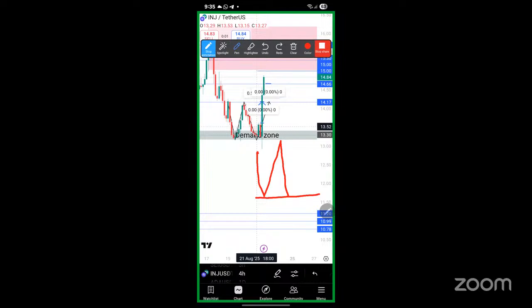First of all, price had dropped into my demand zone. You understand? The demand zone was already labeled in my daily analysis. That is number 1. Number 2, a double bottom formed here. I made my entry here and took profit. You understand? This is where take profit 1 was, this is take profit 2. You can go here and take a profit up to 3, you can take a profit up to 4.